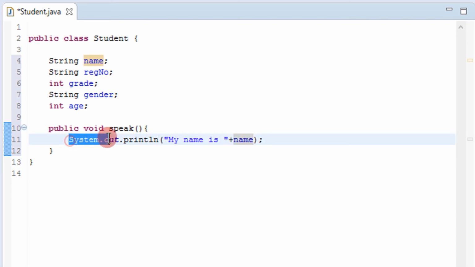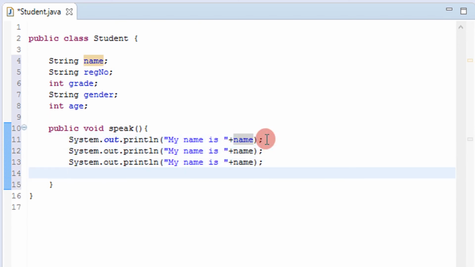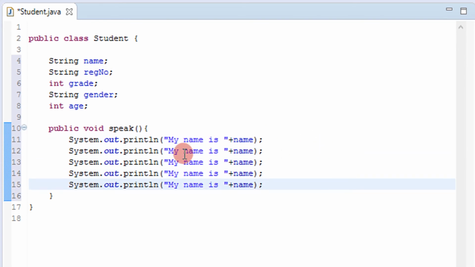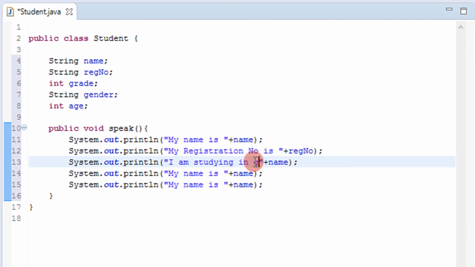As we have to print some more, I am copying it for register number as my registration number is plus reg number. In the next SOP, I am typing I am studying in grade. This attribute after plus will give you the data, which you will get to understand when I run the app. In the next line, I am a plus gender and my age is plus age.